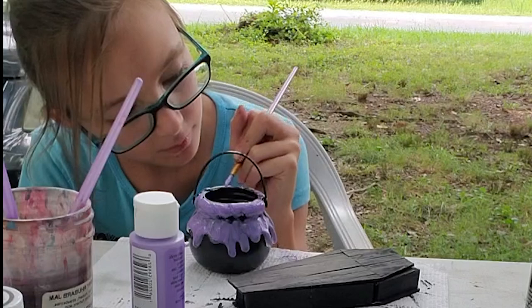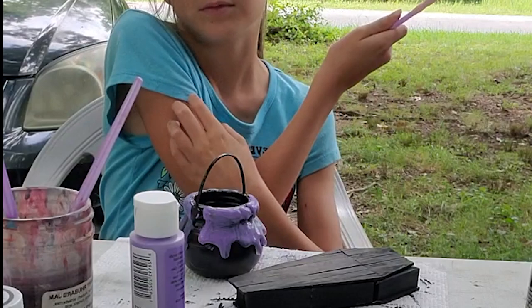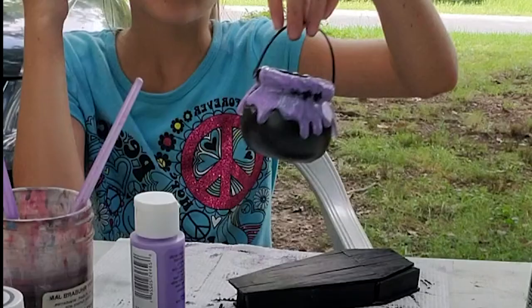Avery was busy painting one of my coffins while she was waiting for this to be done, and then I was able to hand this over to her and let her start painting on it. She's painting the purple one, Addie painted the green one. At this point, Addie had kind of given up and ran off to play, so she's got a short attention span. She loves to craft, but it's got to be short, simple, that she can quickly do and be able to run off and do her thing. Just come over here to bug Sissy for a minute.